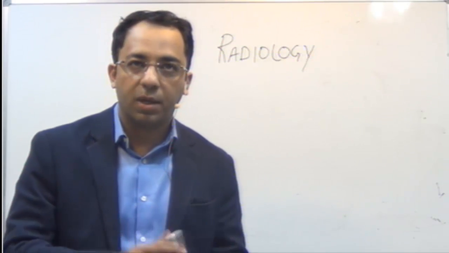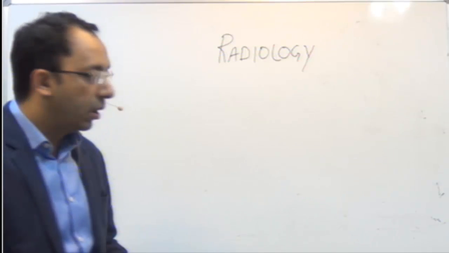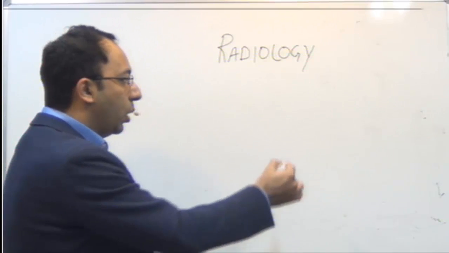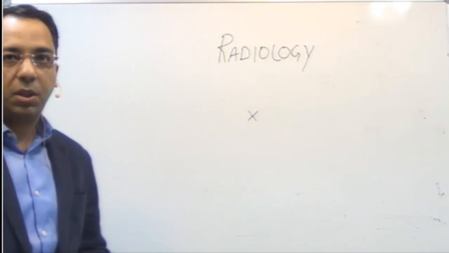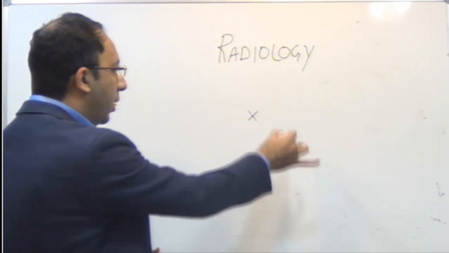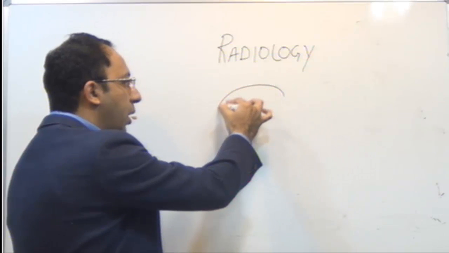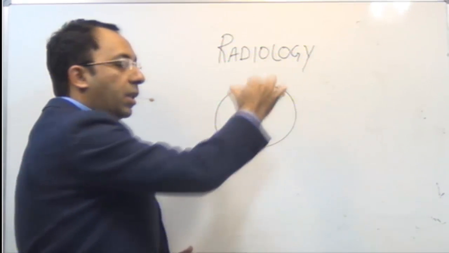To understand, you need to look at this. Suppose this cross is the patient, and this is a closely knit circle around the patient. These are the people who are involved in patient management.